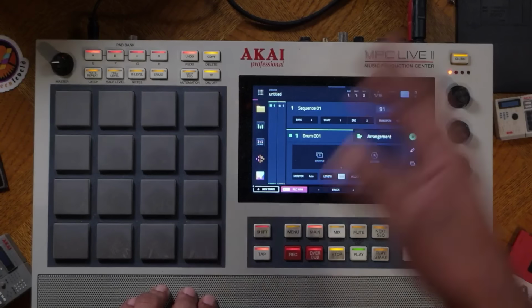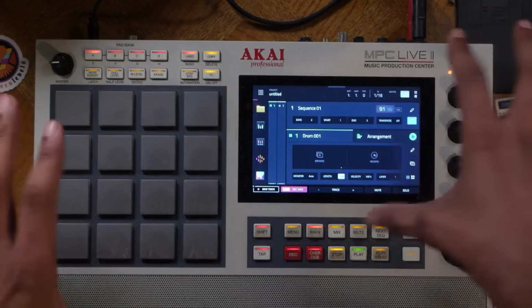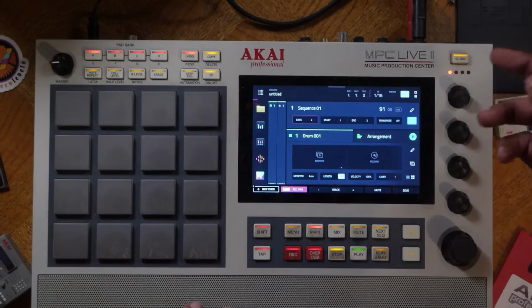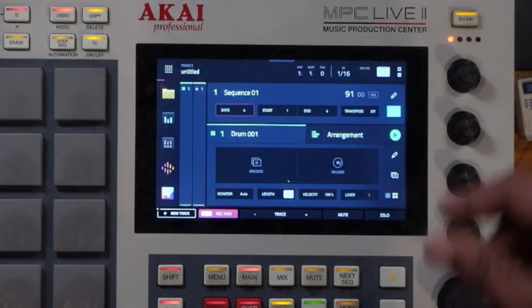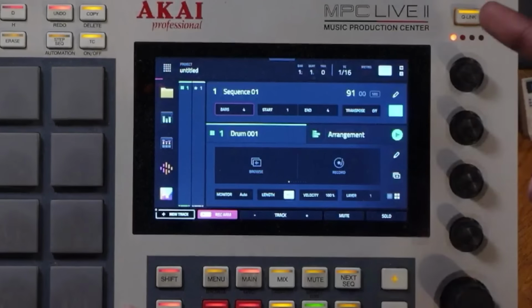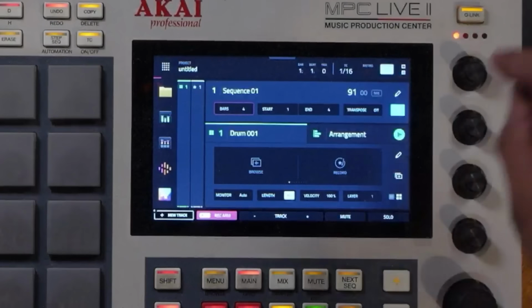That's right, gang. We can actually record vocals inside your MPCs. You can treat it just like a straight up DAW and record and complete a whole entire song. Now I have my number one boot thing in front of me, which is the MPC Live 2. You can set your bars right here. You can clearly see it says two bars, and you can set it to four bars or whatnot.